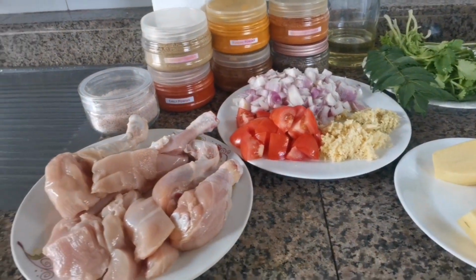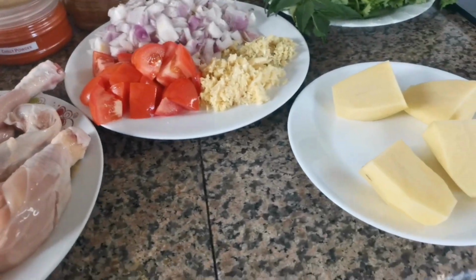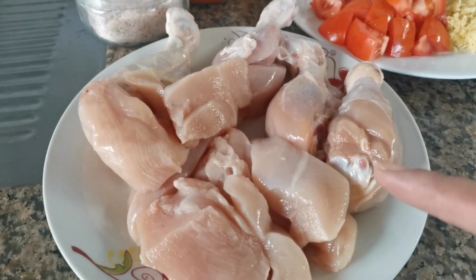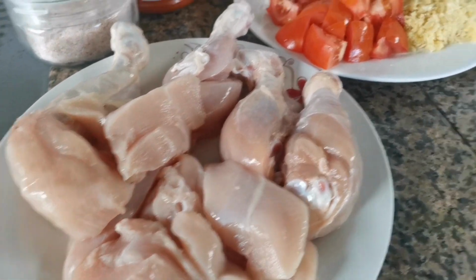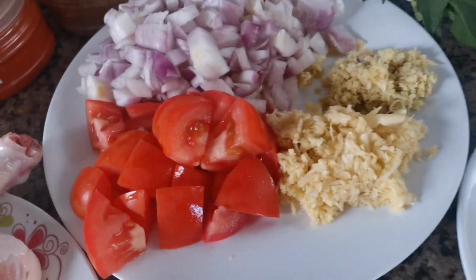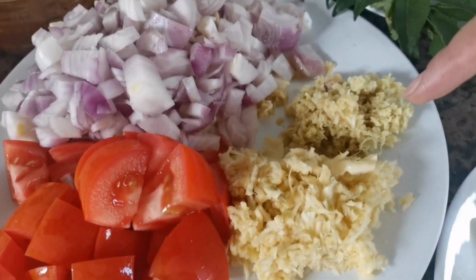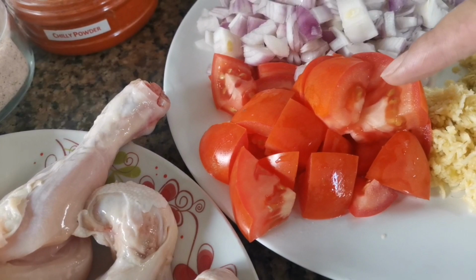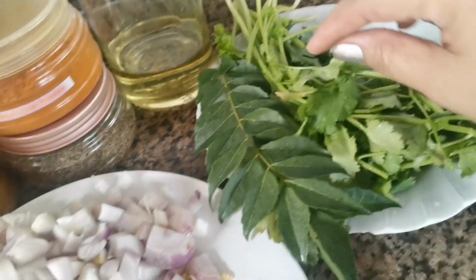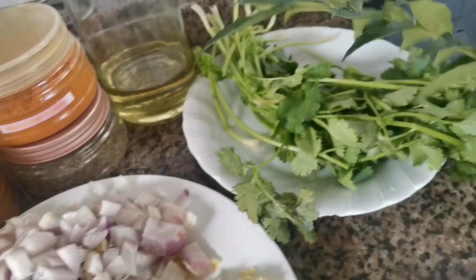Alright guys, I'm ready for the big challenge. So this is what I need for the chicken curry. Of course, chicken. I have a potato here, a big potato. I'll cut it in four. I have garlic, ginger, tomato, onion, coriander leaves. This is the curry leaves.